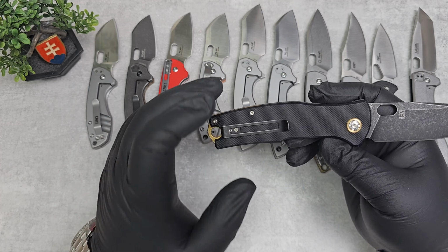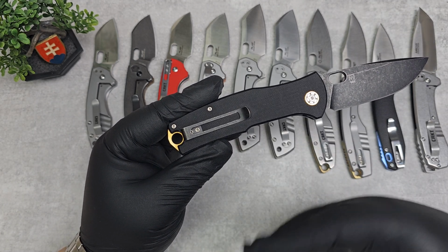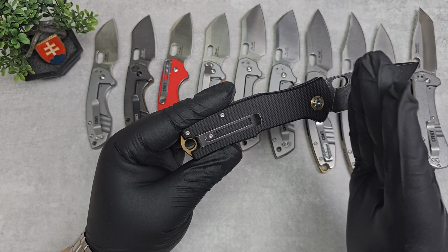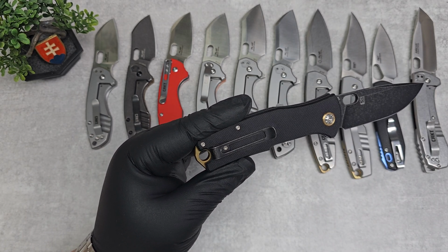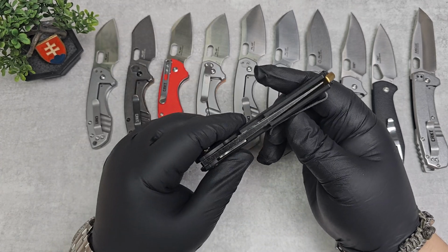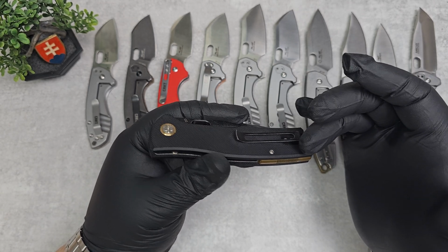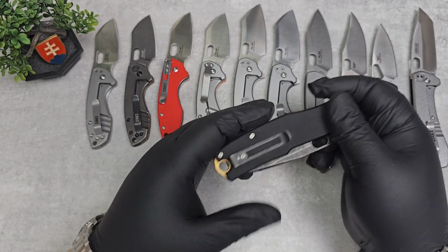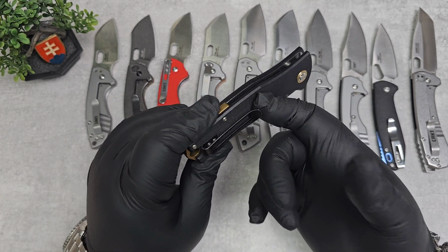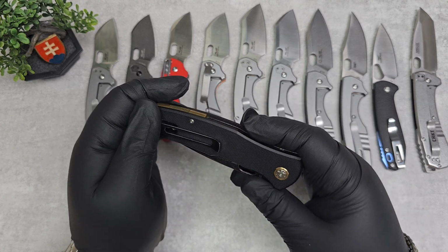I strongly suggest considering what pocket clip you would like to have, what gives you the most function for your life, your style of life. That means what kind of clothes you wear when you are clipping your knife inside your pocket, or maybe you have it on your waistband, maybe in the shirt, or maybe in the coat, or just in your backpack or fanny pack. It is really important to have a good pocket clip to fit that need. So for me personally, I would prefer some really nice wire clip or something like this. It has to be not heat treated, so it has medium to light stiffness, and something that is deep carry or folded over.